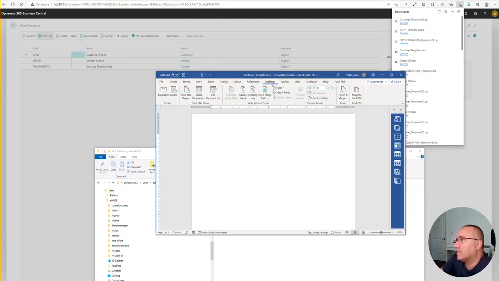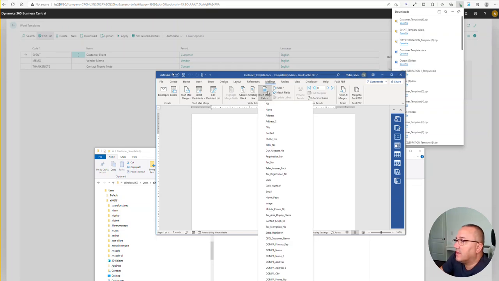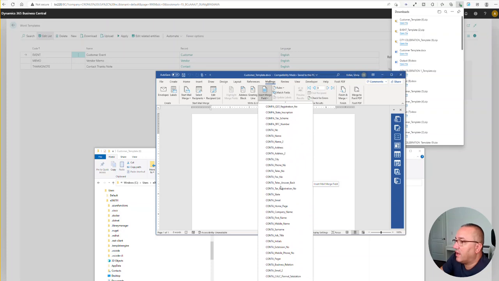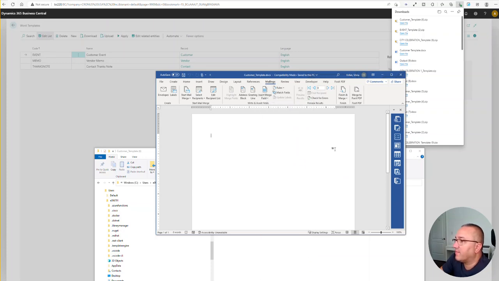The main area of work here is going to be the mailings tab, and you can see in this tab insert merge field, and we can see all the company information fields and all the contact fields and the customer fields in here.